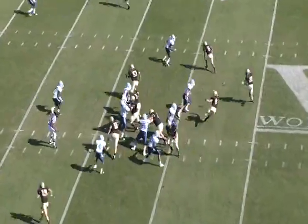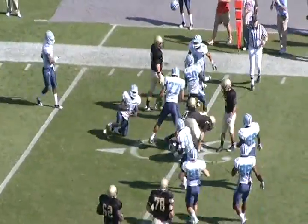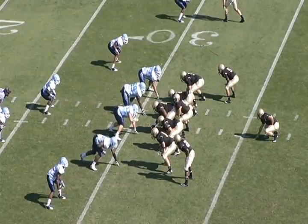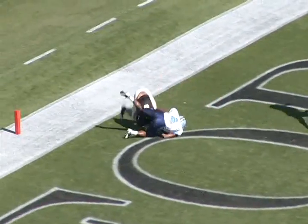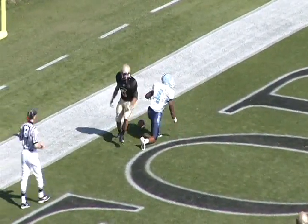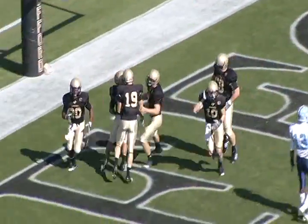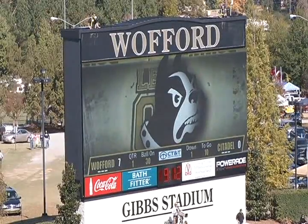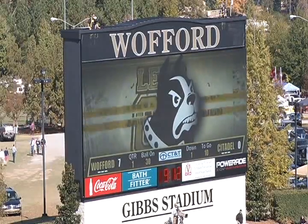Wide outs either side, they go from the wing bone. Allen fakes the dive, pitches far corner. Block out front from Marshall to spring Rucker. Rucker turns right corner, gets to the 35. Rod Harlan, strong linebacker, with the tackle for the Bulldogs on Rucker, who picked up nine on second and one. Allen straight drop, throws deep down the middle — caught at the goal line. Touchdown, Terriers — Jeremy Marshall! That's his first time in the end zone since he went out with an injury two years ago. Nine minutes, 12 seconds to play, first quarter. Terriers turn a turnover into quick points. Wofford seven, Bulldogs nothing.